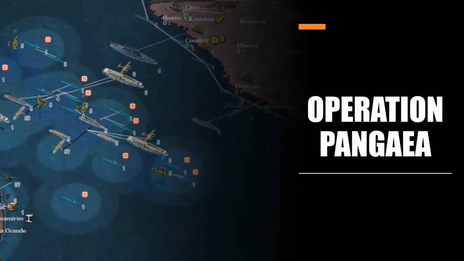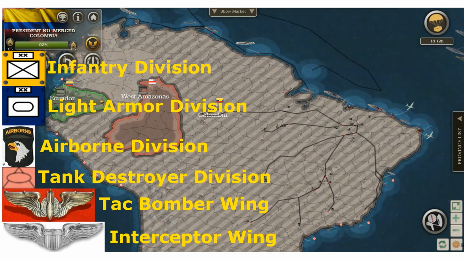First off, let's go over some of the nomenclature so you guys can understand what I'm going to show you. This is an infantry division, this is a light armor division, this is an airborne division, and so on. An infantry division will have 8 infantry, 8 artillery, 8 anti-tank, and 8 anti-air, give or take.